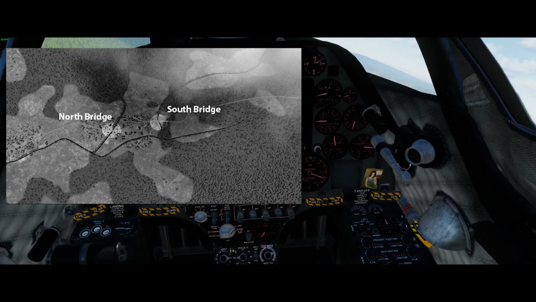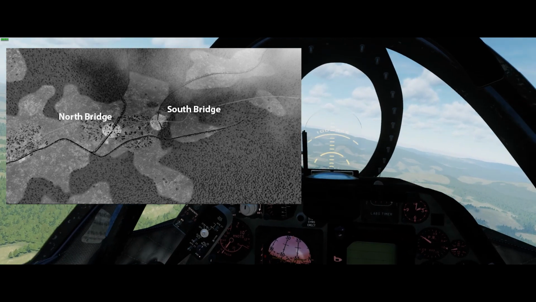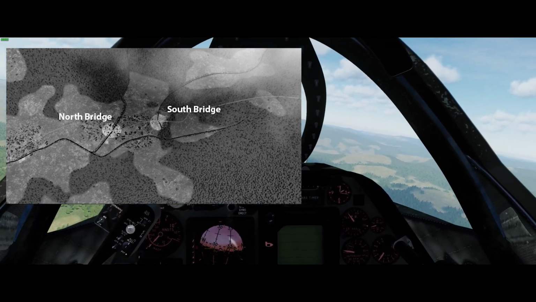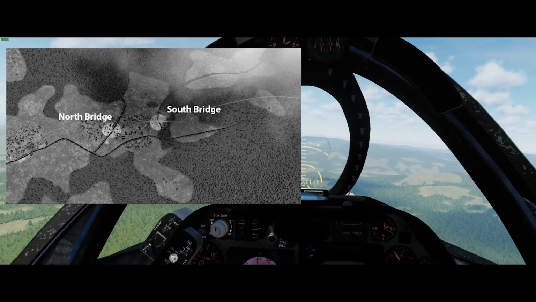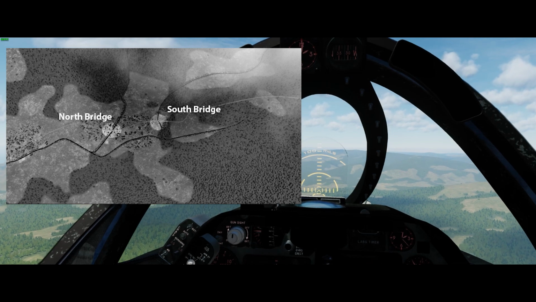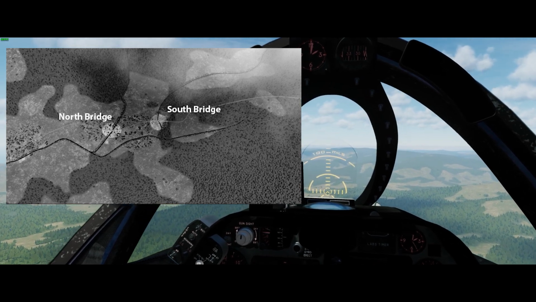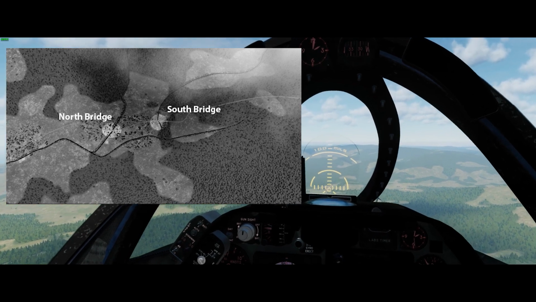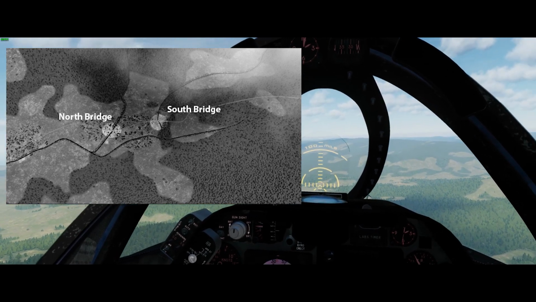Okay, so take a look here. We got an air photo that the RF-8 guys took this morning. The bridges are labeled north and south, but honestly, they're more kind of like east and west. This picture's taken from the eastern or southern side, so we're going to be coming in from the right-hand side of this map. Now, the issue is that we're going to use Snakeyes, so we got to go low and we got to go fast. So we have to know where we're going.